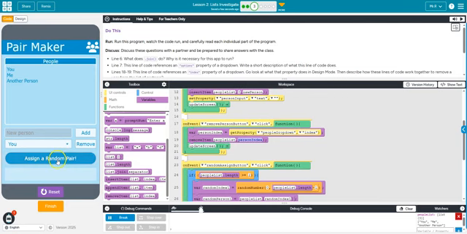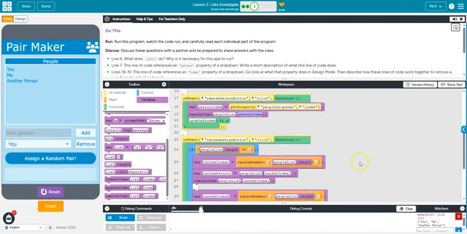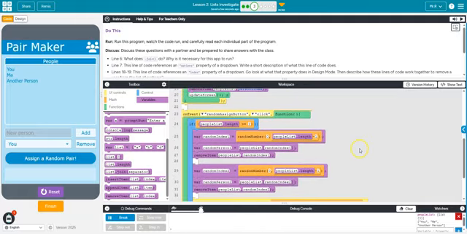There is this random pair. So this is going to use that random access pattern that we talked about on level 2. So it's just going to randomly choose 2 people from that people list and store them in here for us. This will be for the first person. This will be for the second person. And pair them together. So when I click, let's go ahead and add some people in here. We're going to add these back.